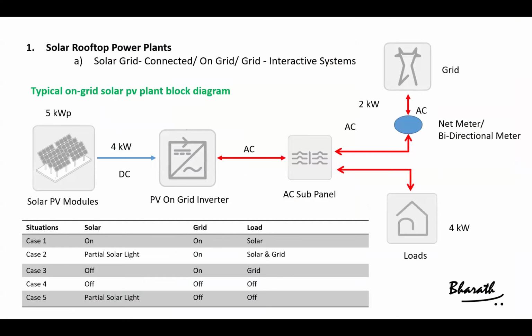So you can see a typical grid connected solar power plant SLD block diagram. The solar PV modules will generate DC power. Wherever you go all over the world, PV modules always generate DC power. Some modules come with an inbuilt inverter, but right now it is not available in India. Some German companies are doing it. Micro inverters are set up in the module so that it directly gives AC power. That is a different concept.